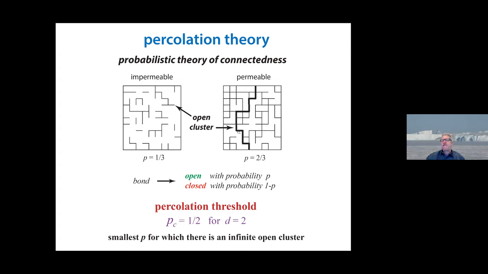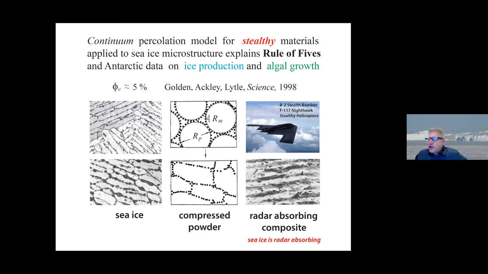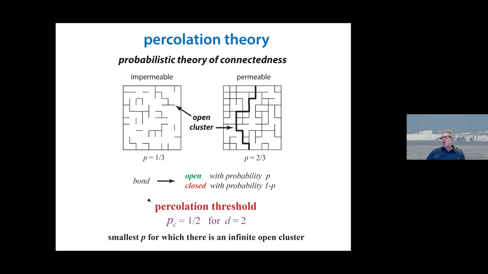Okay, but now you're way off. Now you're an order of magnitude off. So that presented a fundamental mystery. Like, okay, what am I missing? I know it's a percolation threshold, but why is it so low in sea ice? And so what I realized was that there's an excluded volume effect where the brine is not randomly distributed like independent Bernoulli trials. That'd be nice, but of course it's not.